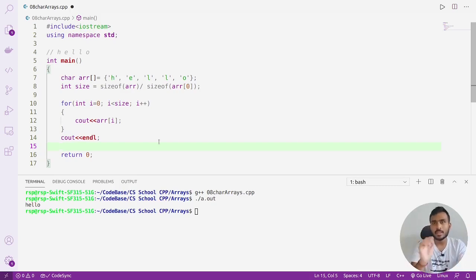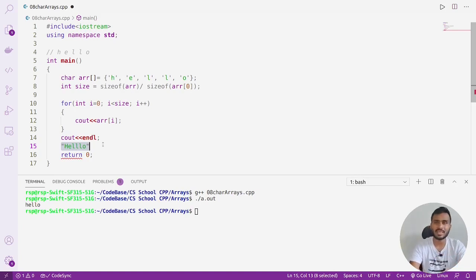Strings are represented by double quotes. You can write text inside the double quotes, and this is called a string. For example, if you need to write hello, which is a sequence of characters, you can write HELLO and just enclose it in double quotes, and then it becomes a string. So what is a string? A string is nothing but a sequence of characters enclosed in double quotes.